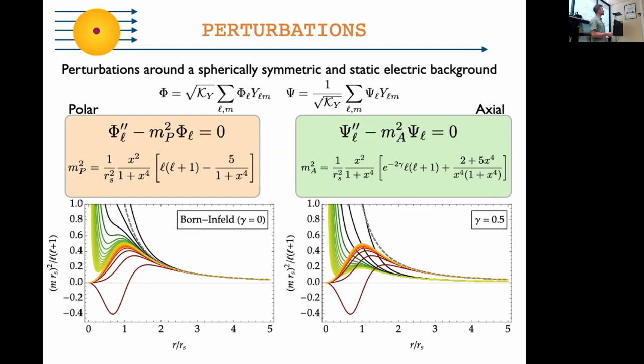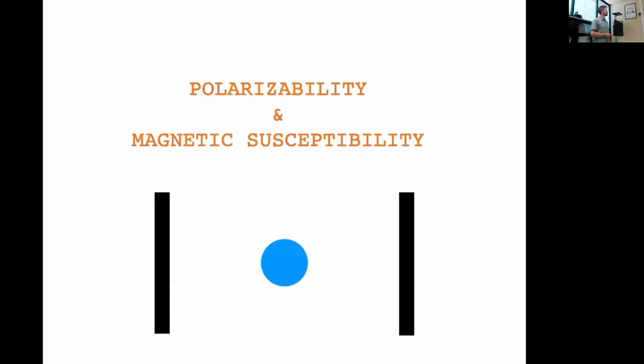In any case, we have derived our equation. Remember, we are trying to study how a system responds when I'm stimulating it with an external electric field. We have our equation, and we need to solve it somehow. These are not very complicated. In fact, one can show that these are nothing but hypergeometric functions, the solution to this one. So you can actually get a fully analytical solution. At this point, I will focus on exactly the topic of this talk.